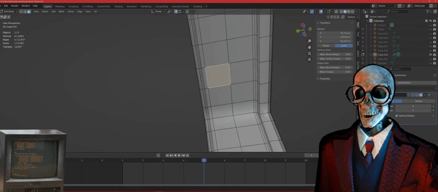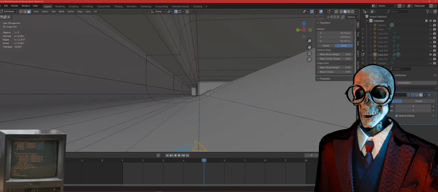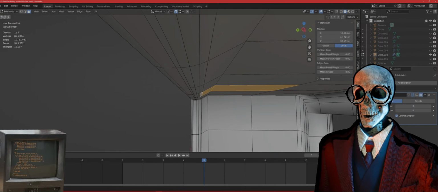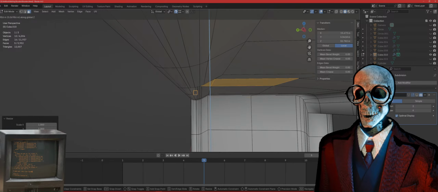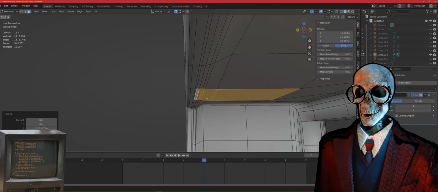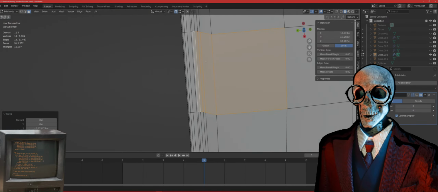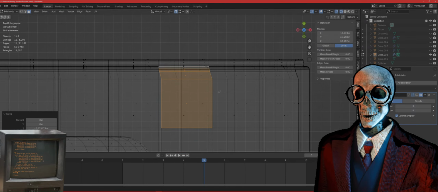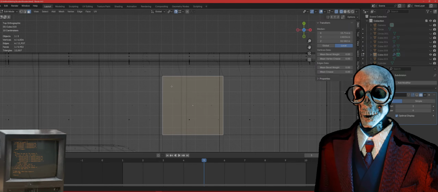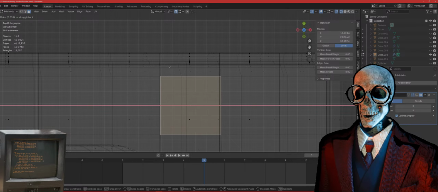You grab a face like this, you align it with everything else, so SZ0 and then GZ, and then you extrude part of it. Sorry, I need to align this one with the rest. GX, B.